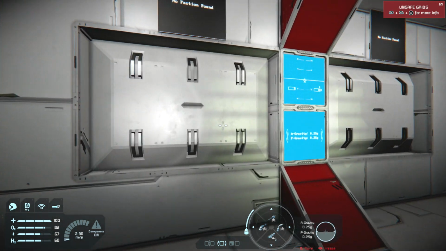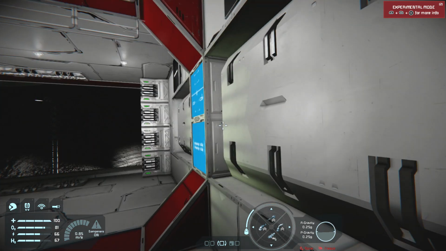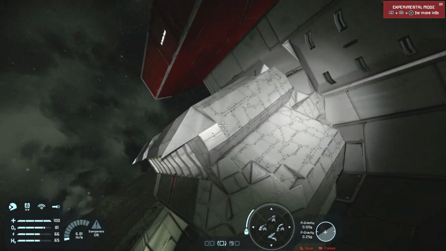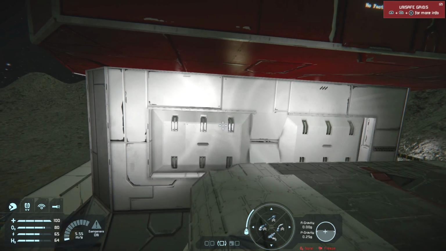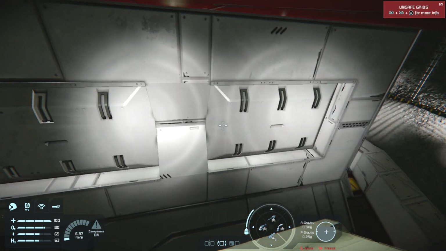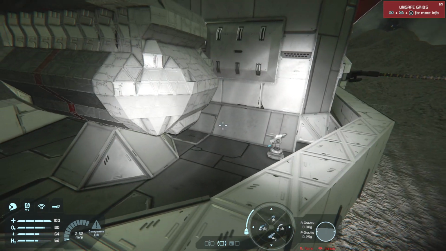Additionally, I've changed the windows here to blast doors that won't open, because we have the turret here up front, and since this will be a major target, I wanted to make sure that there was plenty of options for those to be hit. If they were to be hit, then the inside's not as easily compromised.